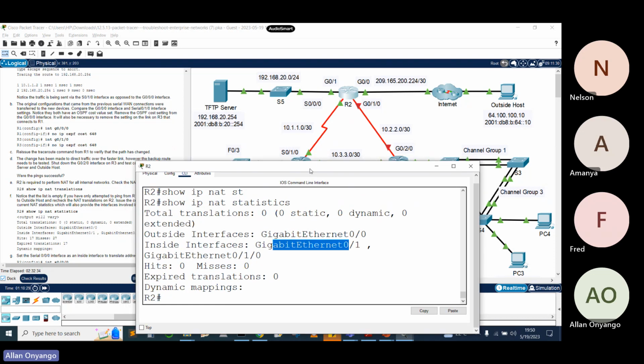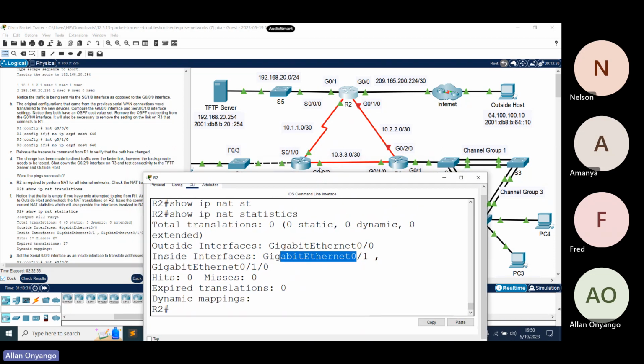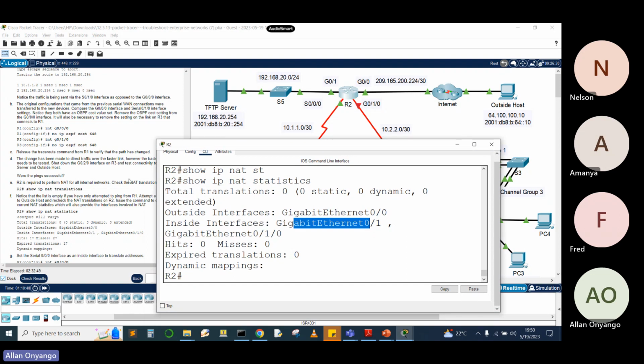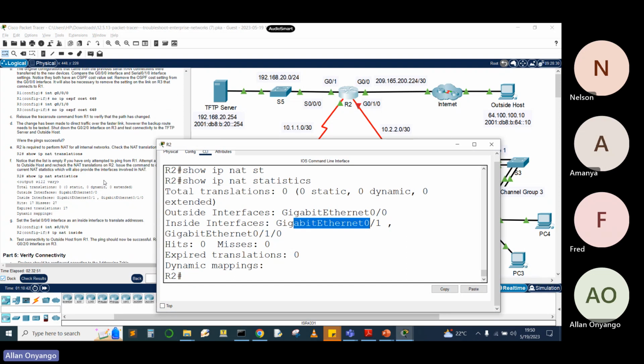You know what we want to do here? When we talked about NAT, we said if this is the only outside interface having a public IP, interface S0/0/0 and G0/1/0 should also be inside interfaces. And that's why we are going to make S0/0/0 an inside interface on R2.